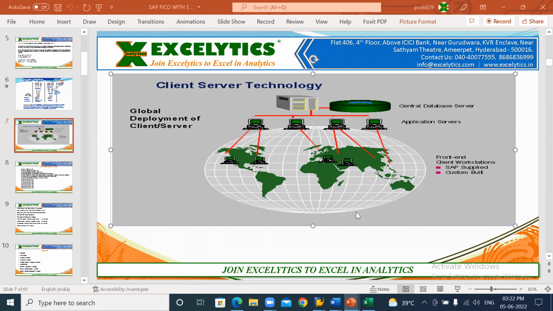Okay, see, is this clear? On-premise means everything we are maintaining: the application layer, the database layer, and the front end. Clear? And cloud is the same thing, except that we are dependent on a third party for the database and application layer, and we have only the front end part, the GUI part or Fiori part. Clear? Yes. Okay. So this is about the architecture of SAP.